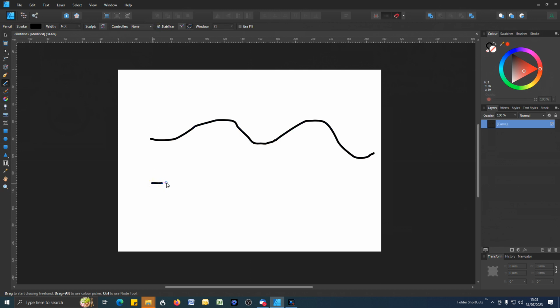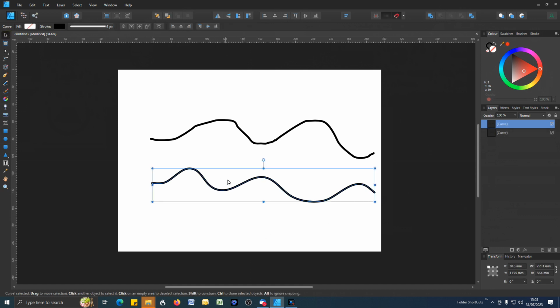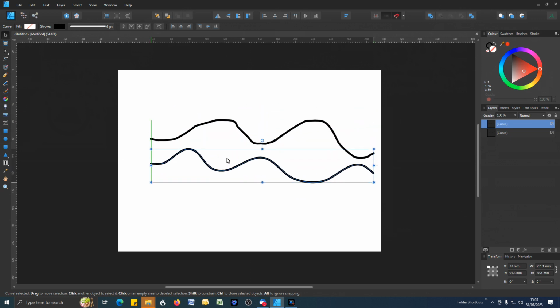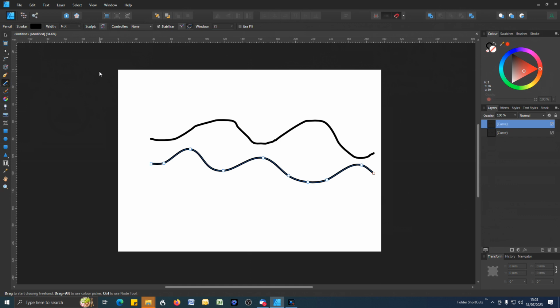Now, you'll see I've got a dot with a line, and what I'm getting is a lot smoother. You can already see that. If we do a comparison, it's quite evident this is a lot smoother. But if we wanted it even smoother, we'll simply go back to our pencil, and with our stabilizer, we can increase its size. So now it's going to be longer, and you can see that's longer. Now I can get very smooth and accurate curves.